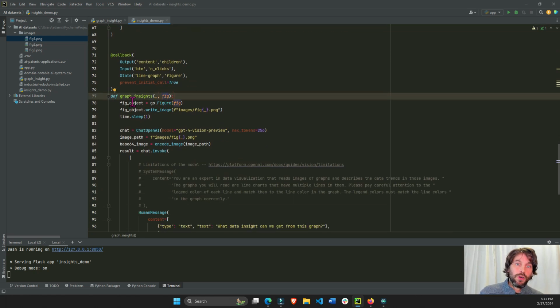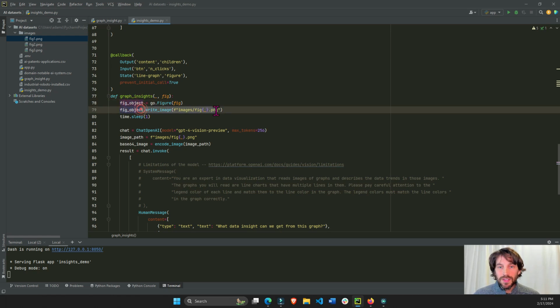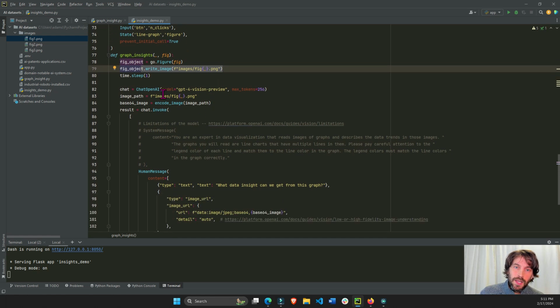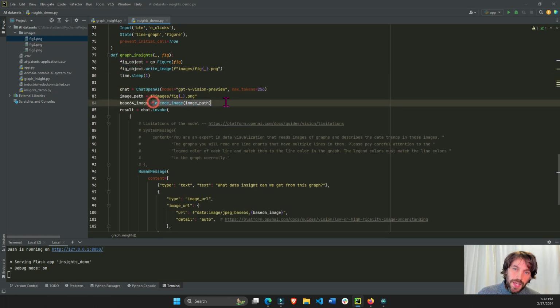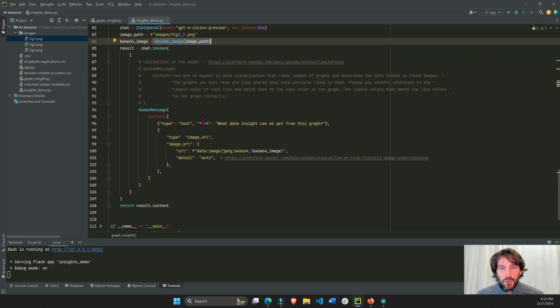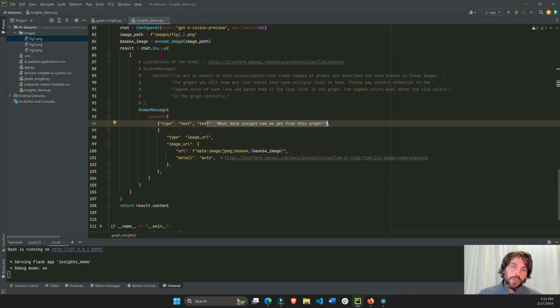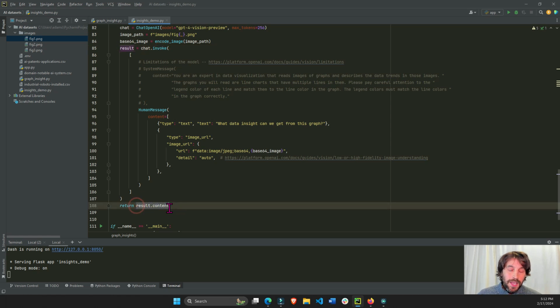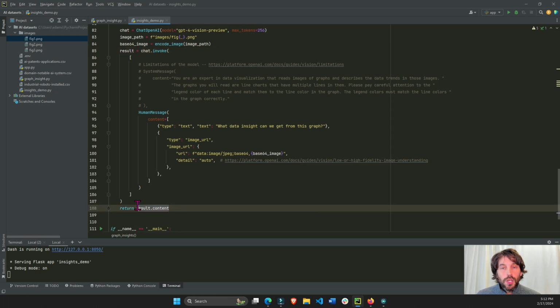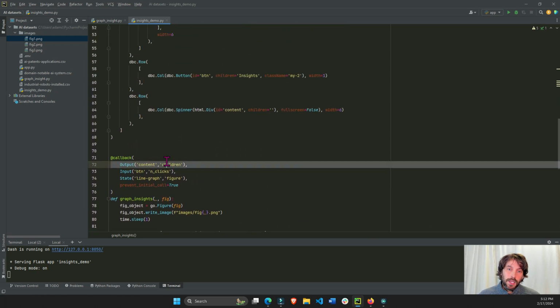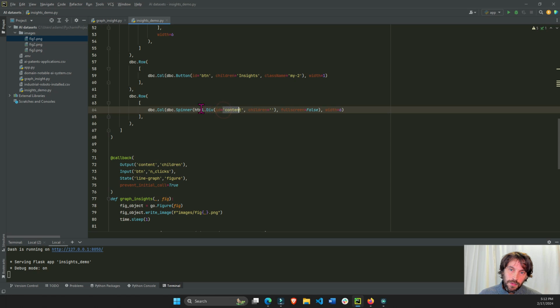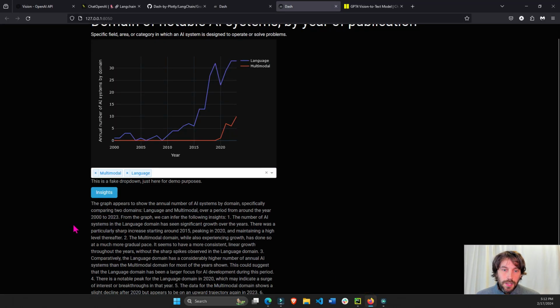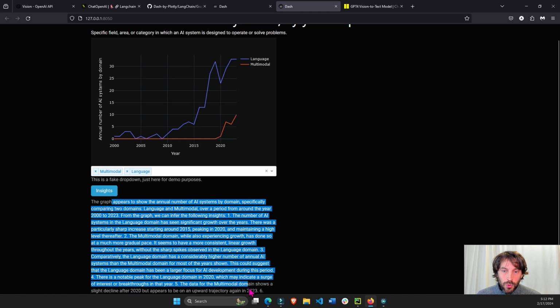It's turning it into a graph object, saving the figure into probably fig1 because it's the first time I clicked the button. I'm building the model. I'm encoding the image so the model can read it. And then I'm going to ask it this question. And then I'm going to invoke the model to return a response. And the response, this full response, goes into the children of the content. This is the content. This is a div. So it's going to go right here. Right here is where you're going to see the full response, which is right under the button. And that's when we go here. Here's where we see the full response.